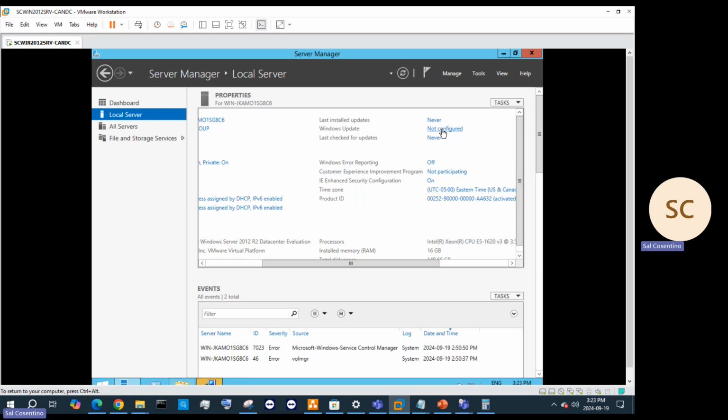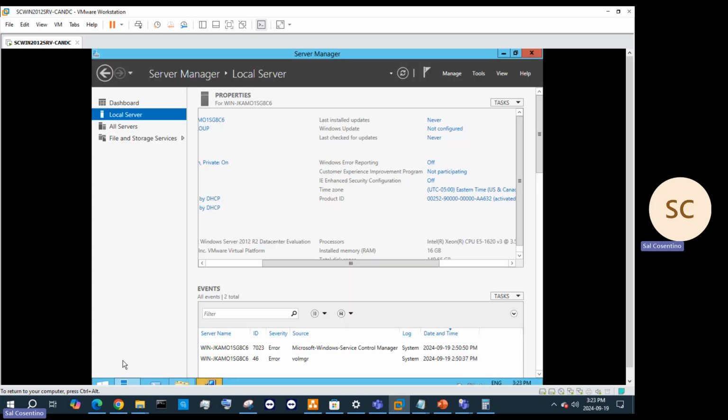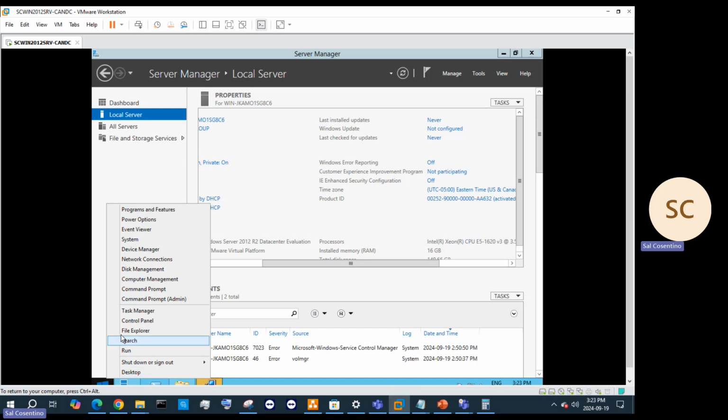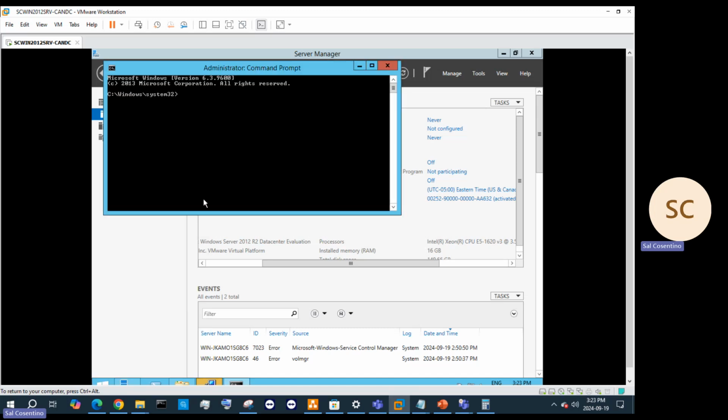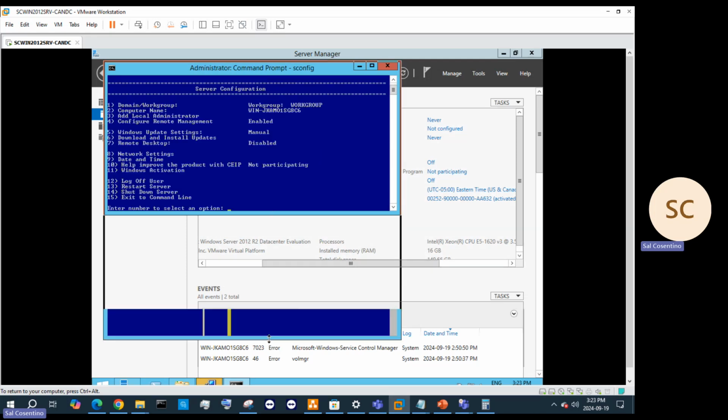Okay, so we haven't configured the install updates. We don't really have to configure that, but we can configure it if we want through command prompt. Why not? Let's try to configure that. Because in a production environment, we're going to have our updates managed by our IT. So there's an application called sconfig, and this is where we can make those changes.